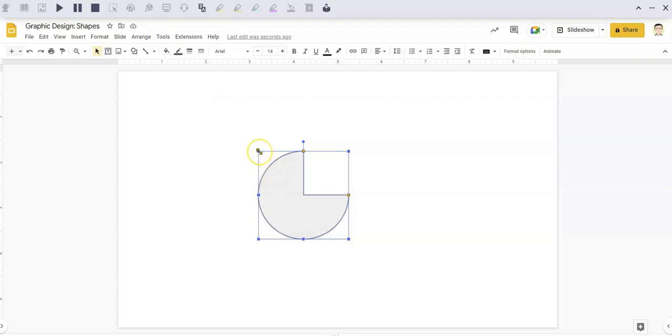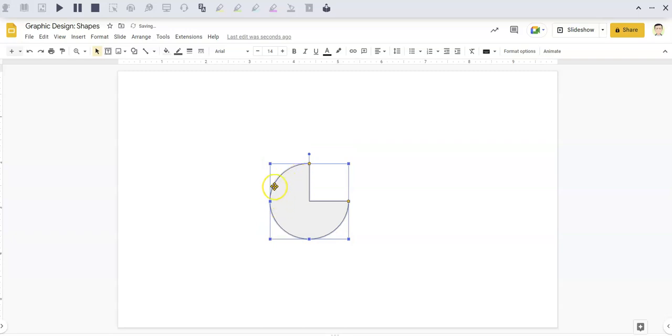So if I grab the corner of the image, a little blue dot, and reshape it, I notice as I move it, it's not doing it proportionally, right? So I can change the shape however I feel like. If I want it to be proportional, I hold the Shift key down, and even if I move to the side, it will still keep it proportional.